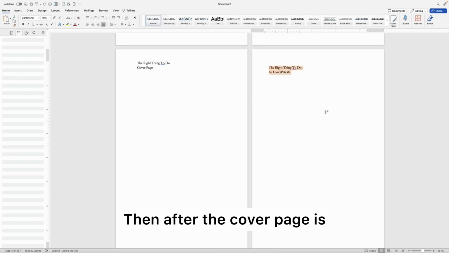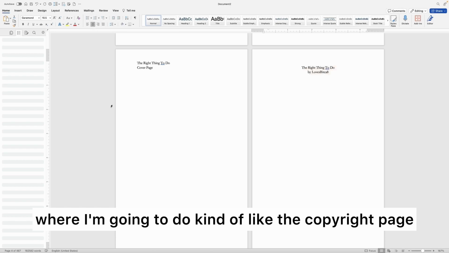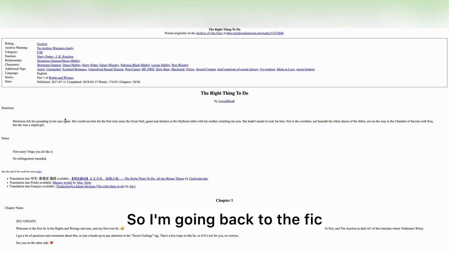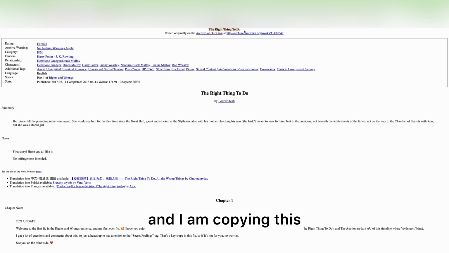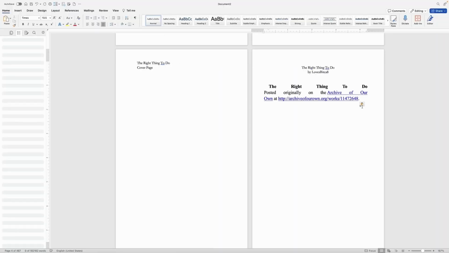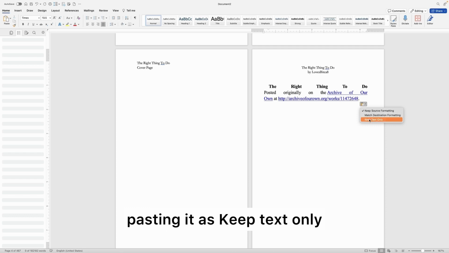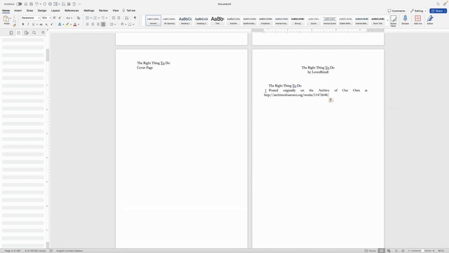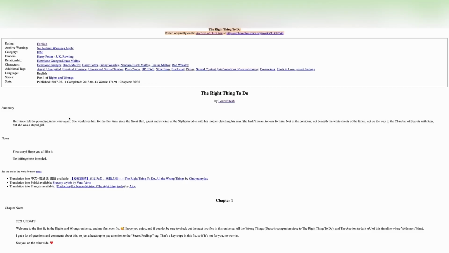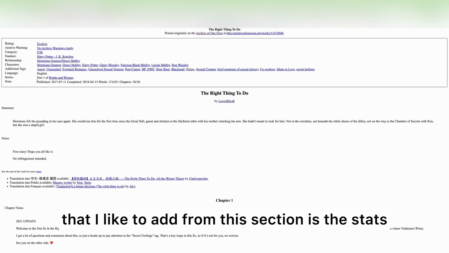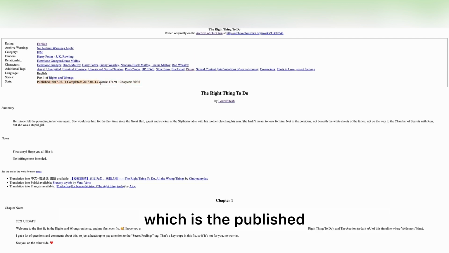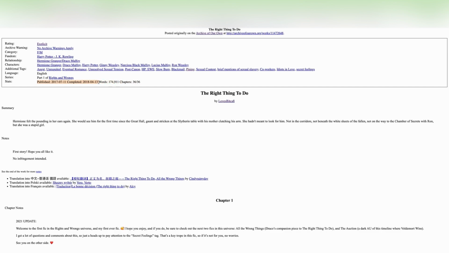And then after the cover page is where I'm going to do kind of like the copyright page. So I'm going back to the fic, and I am copying this, pasting it as keep text only, and the only one that I like to add from this section is the stats, which is the published and completed dates.